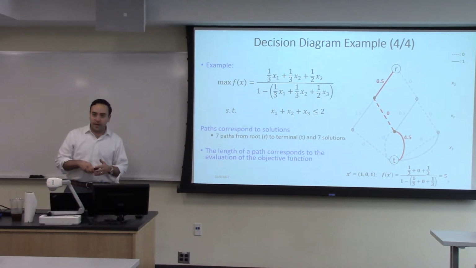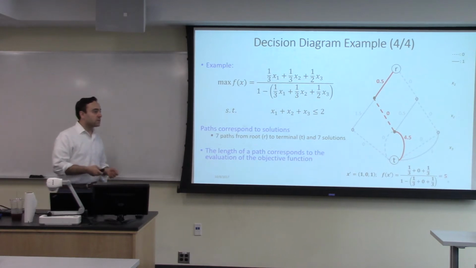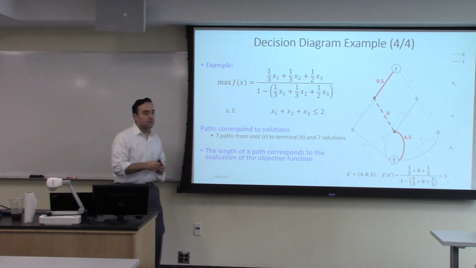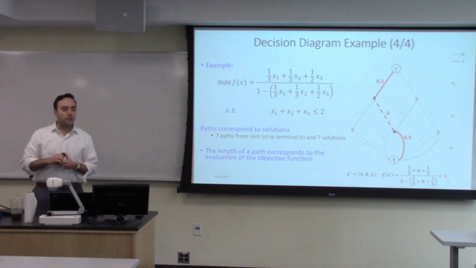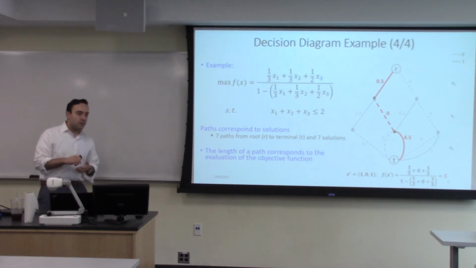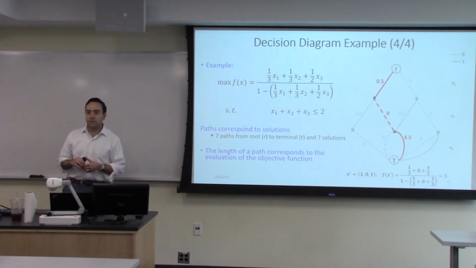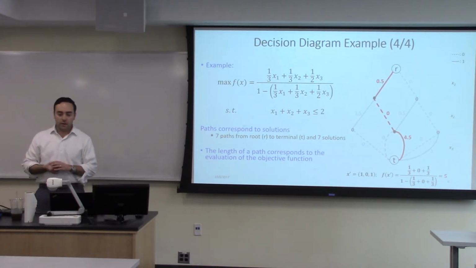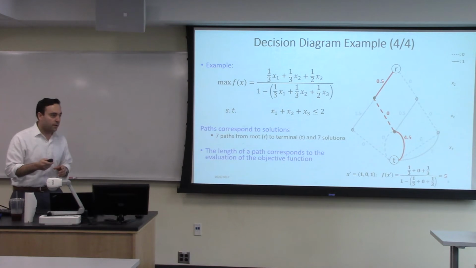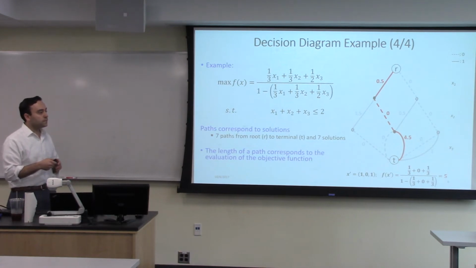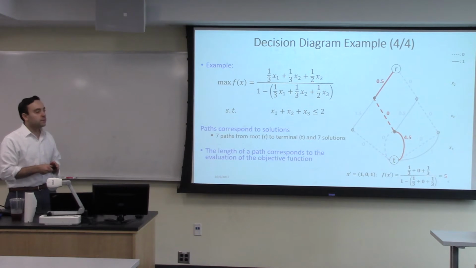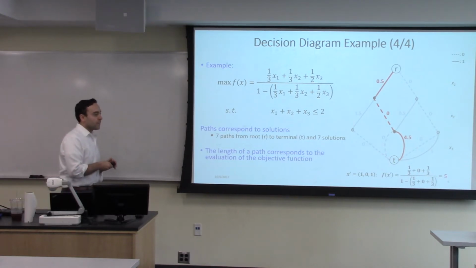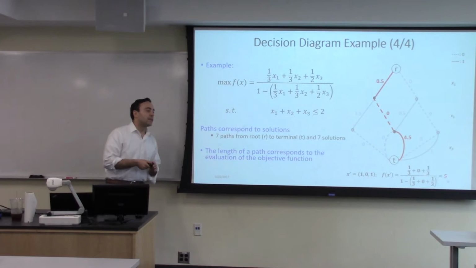You take the path from the root to the terminal, you add up the weights. That's exactly what you get when you plug those values into this function. Okay. Any questions on what this diagram is? Of course, we have to talk about how to build it and how to actually use it in practice, but this is what I mean by a decision diagram for the purpose of this talk. So for now, your feasible region is just going to be linear constraints with binary variables. For now, that's what we're considering. Linear constraints. So this diagram could be huge. It is going to be massive, but we can handle it in different ways.